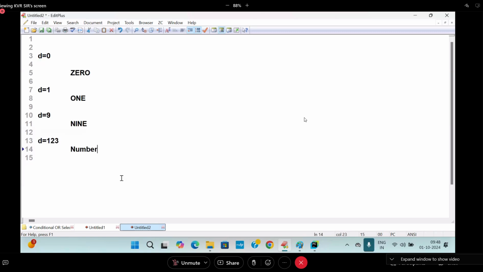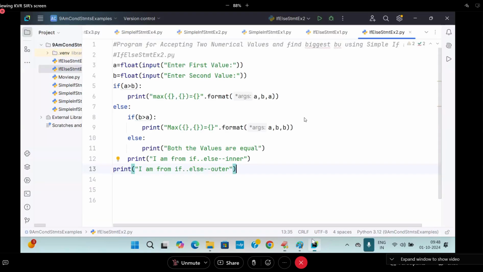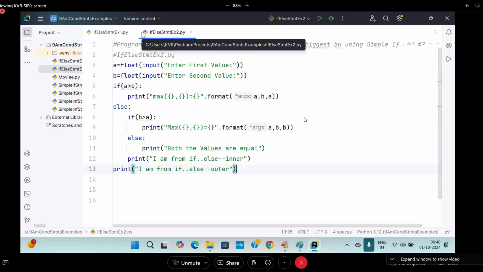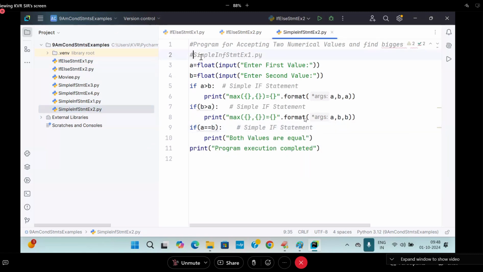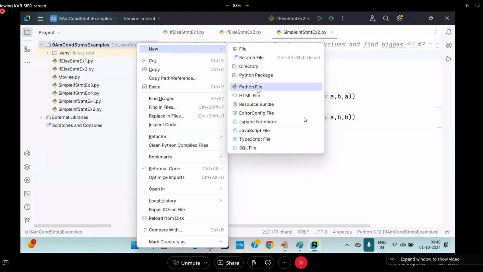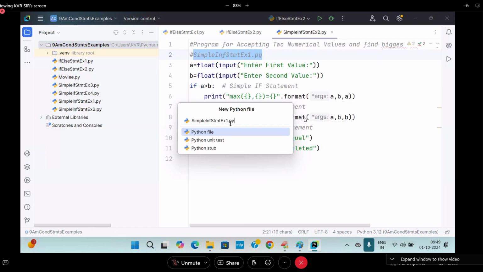So how do we do this? This example I want to do with a simple if statement, and with an if-else statement also. Let us first see with a simple if statement how to do it, then I will move further. So I will do the simple if statement first, then I will go for the if-else statement also. Carefully try to understand. These are more important.